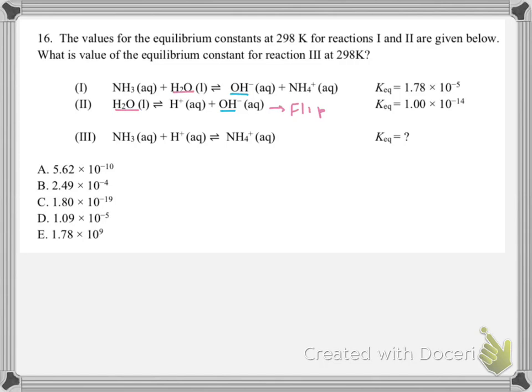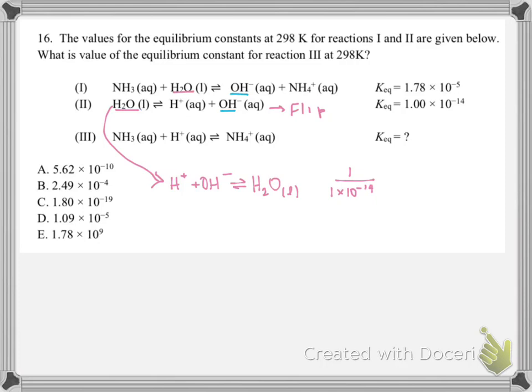Okay, and so when I flip a reaction, it's important to remember to flip it. Now what was products are reactants, and what were reactants are now products. And so I have to flip my Keq expression over. And to do that, what I'm really going to do is just do 1 over my Keq. And that's going to be my new Keq.